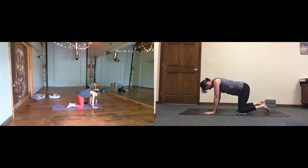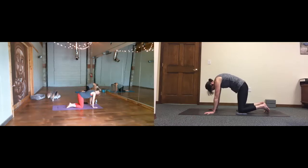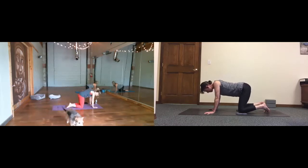The arms want to be strong here, so we start to feel supported so the spine can be supple. Feeling the stretch in the arms. So when you push up towards the sky, can you feel the biceps, the triceps, your serratus? And as you lean forward, can you still feel those muscles? So pressing into the heels of the hands, the thumb and the index finger.